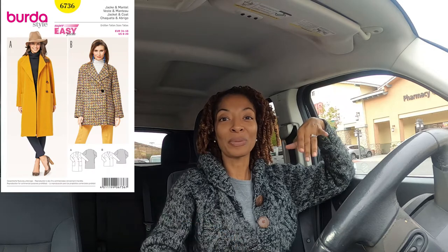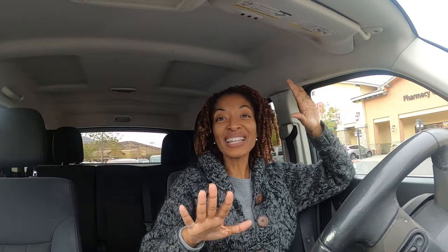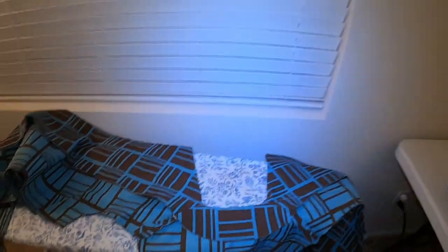I'm taking a break to go to the grocery store right now to pick up some things to make for dinner, but I will share with you the pattern again. I'm making the one in yellow, which is the longer version. I just wanted to show you the process and how everything is going so far. I just have the pieces laid out on my ironing board for now, but it's coming along nicely.